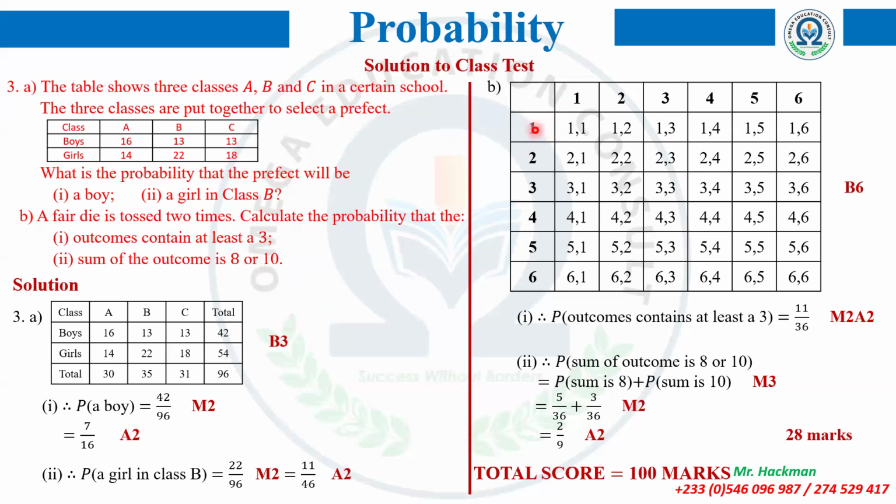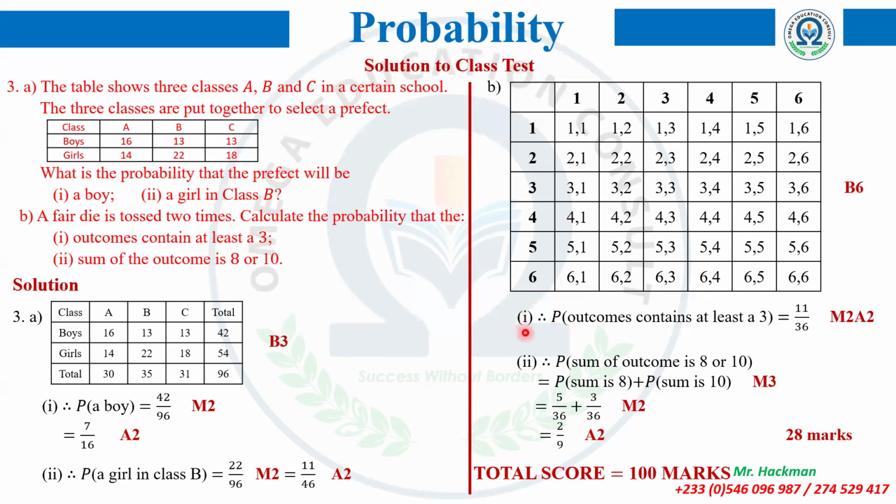So your first die, the outcomes will be 1 up to 6. Your second die, the outcomes will be 1 up to 6 as well. If you want to get the various possible combinations, that will give us the set of possible outcomes in the sample space. That's what you have here. So it will be 1,1, 1,2, 1,3, up to 1,6, then 2,1, 2,2, up to. So you know how to construct the table. If you have forgotten, go and review the lesson on that.